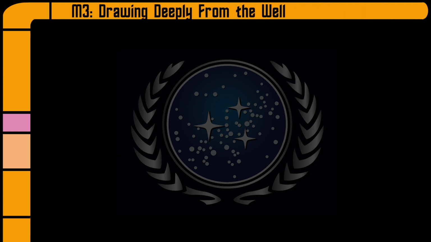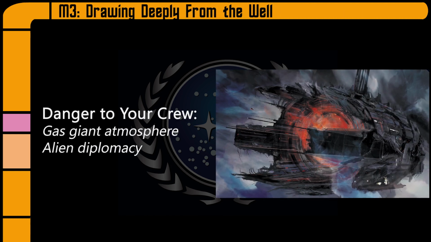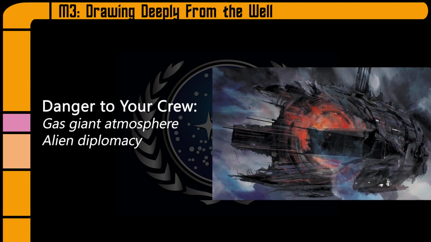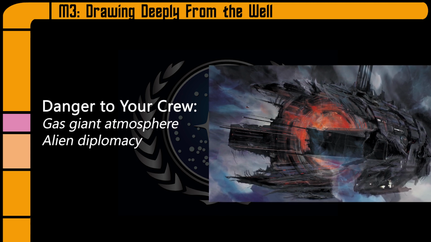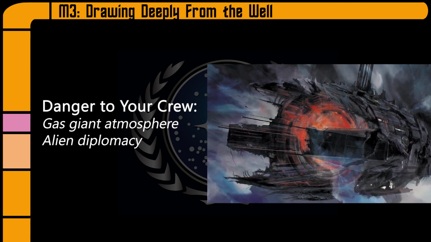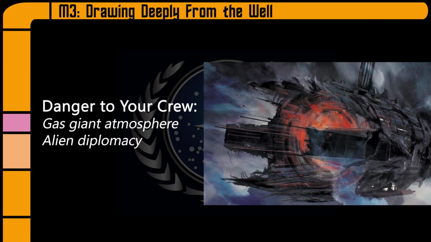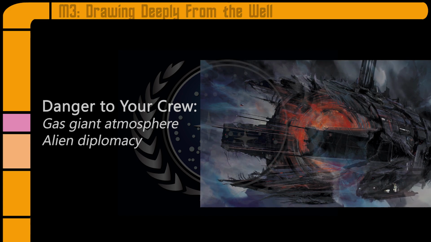Mission 3, Drawing Deeply from the Well. Your ship and crew are requested to investigate attacks on an ancient alien artifact, a gigantic construct that scoops precious metals and elements out of a gas giant called Purgatory. The Federation has gotten the ancient machine working to mine dilithium, but the machine is coming up out of the atmosphere each time with suspicious damage.